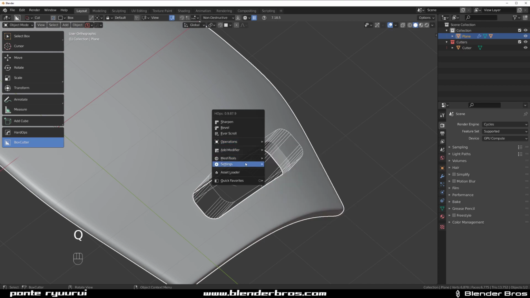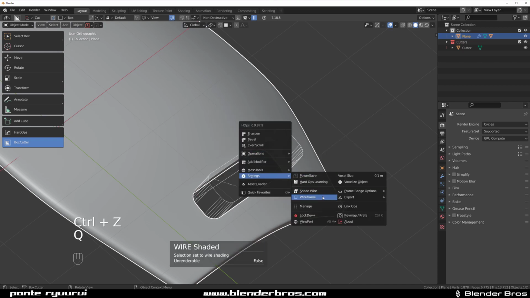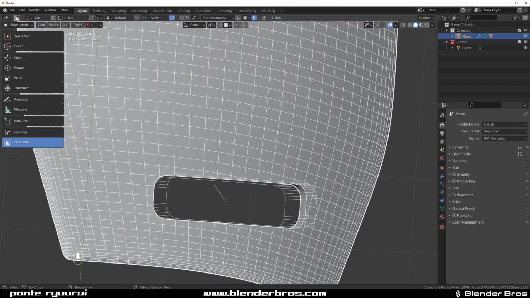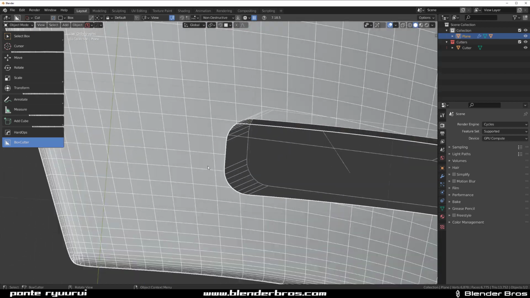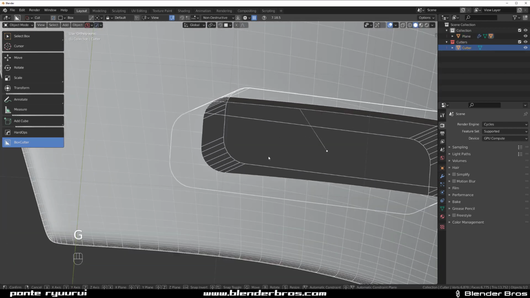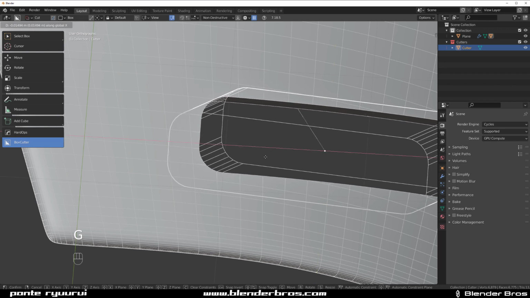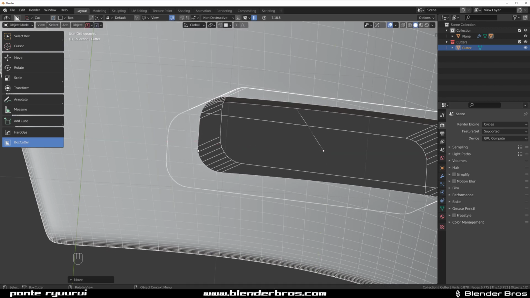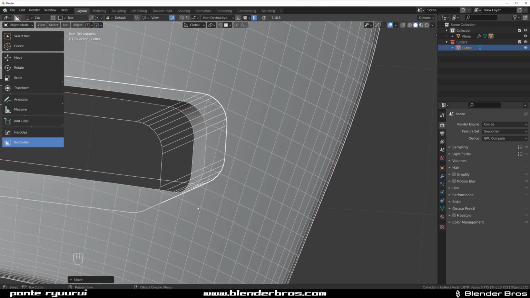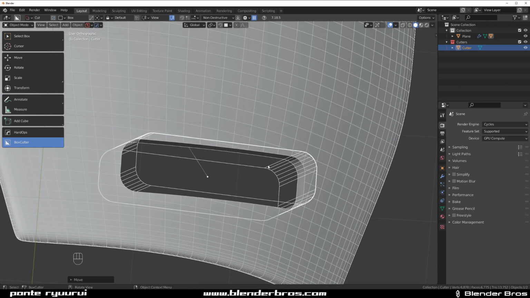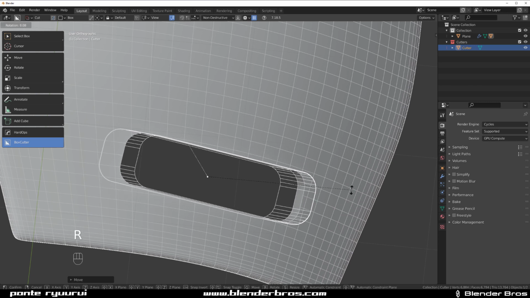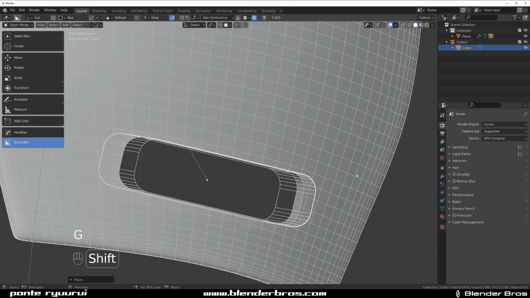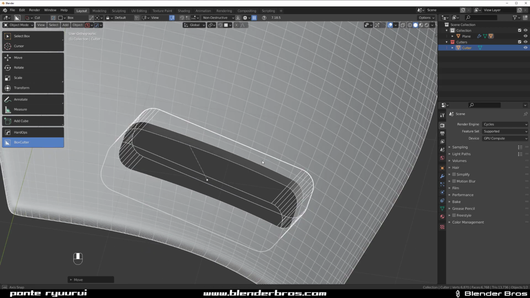What I would do is simply switch the shading here, I would simply go wireframe on this one, and now we can see what's going on, right? So this one is fine. See, I could actually move this a little bit to the front. So G X, move it a bit to the front, so there's a distance here and there's a distance here. This one can't be helped basically, but what we could do is rotate it a little bit like this, maybe, right? And bring it a little bit this way, okay? So it's kind of in between these two edges, all right?